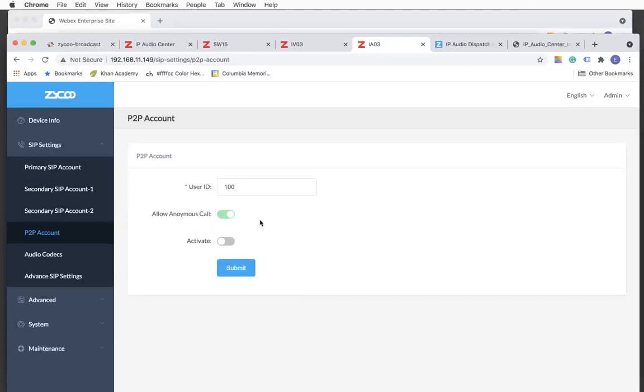So if you have turned on this option, another IP address can call this device without a user ID. But we suggest you turn this off, the allow anonymous call. And also activate, click on submit.